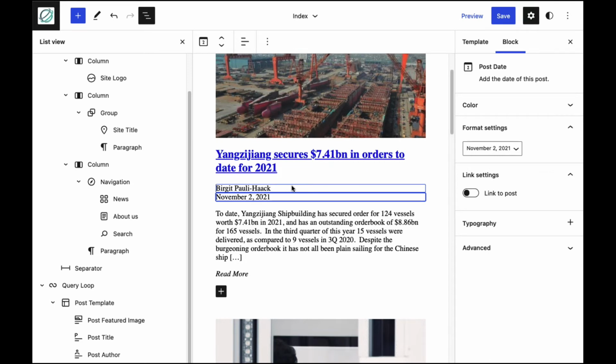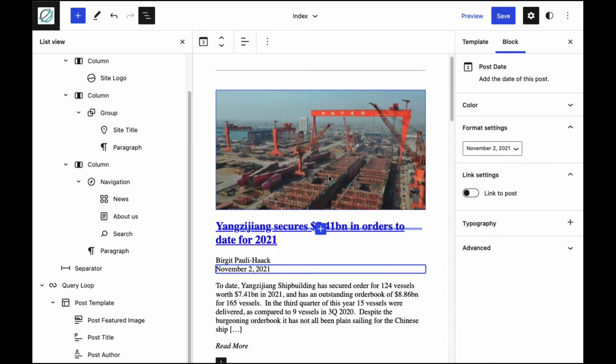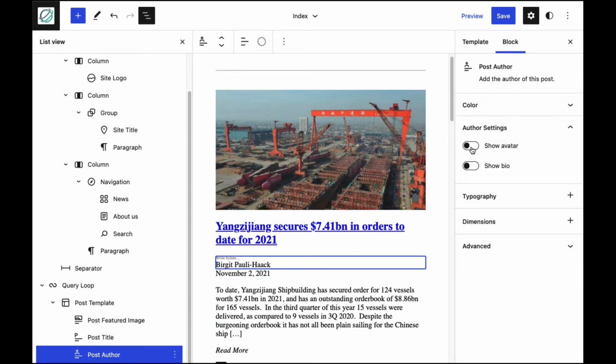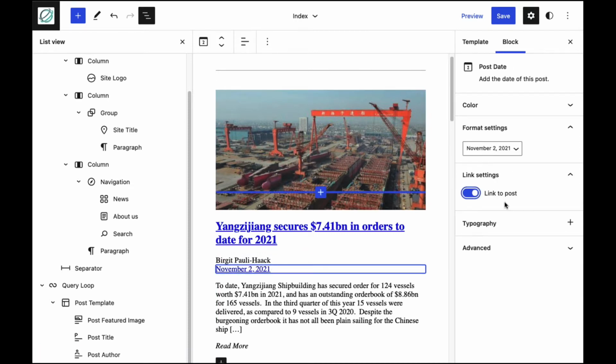All right. So that's the featured image, but of course the image has many of the tools. So first I can also decide to link it to the post, which a lot of people try to click on images and want to go to the post. So here's an easy way to do that. You could also do this for the avatar, for the date, I'm sorry, link also to the post.